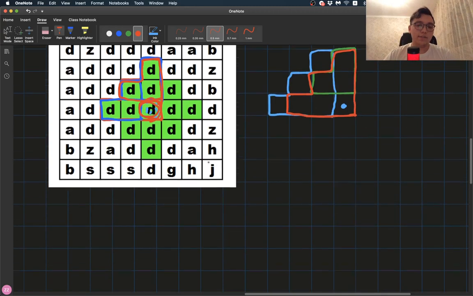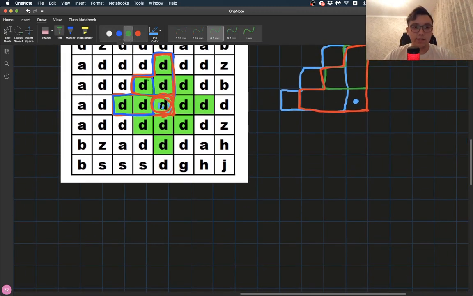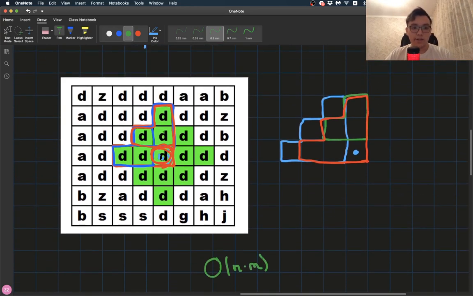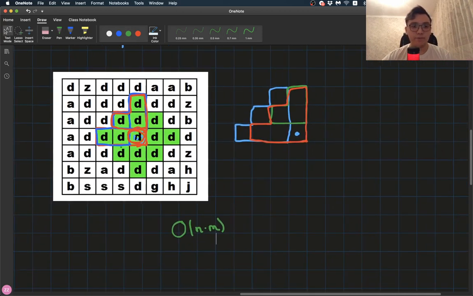Thus the time complexity of this solution will be n times m, because for each side you compute dp in O(n times m). That's actually it.